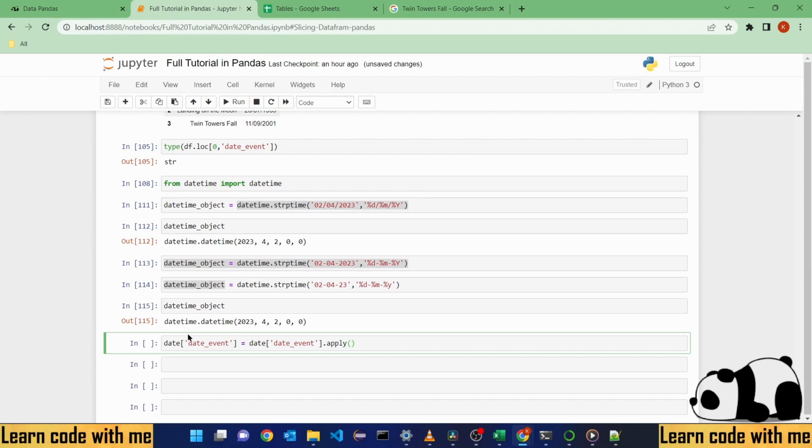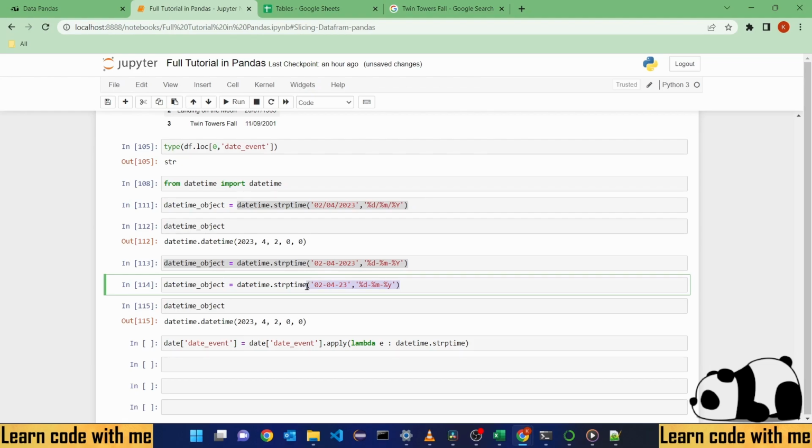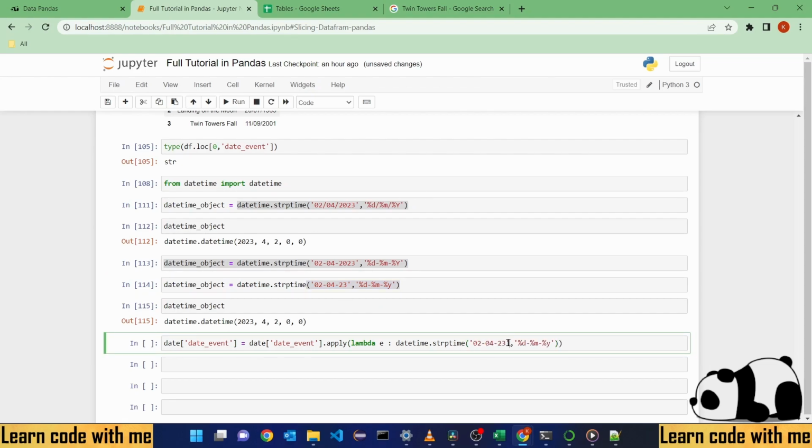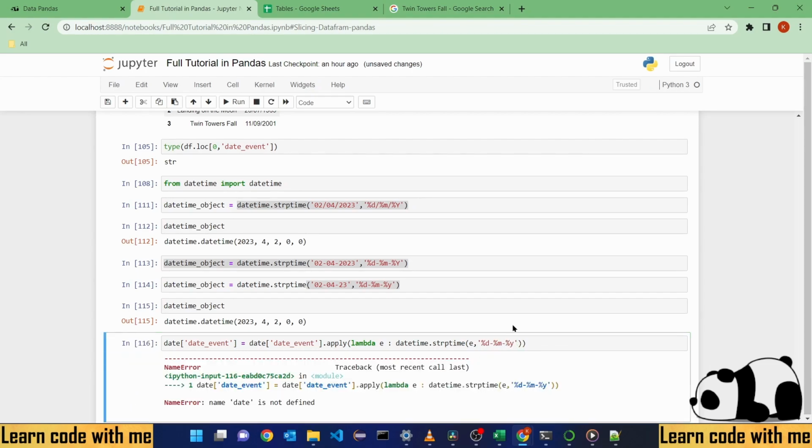It is very easy to use. So you have a series, then apply is like stream the lambda, doing it just like that, the event, and then datetime.strptime, and then what I have to do is just copy this one. So here just putting the format, and that's it.